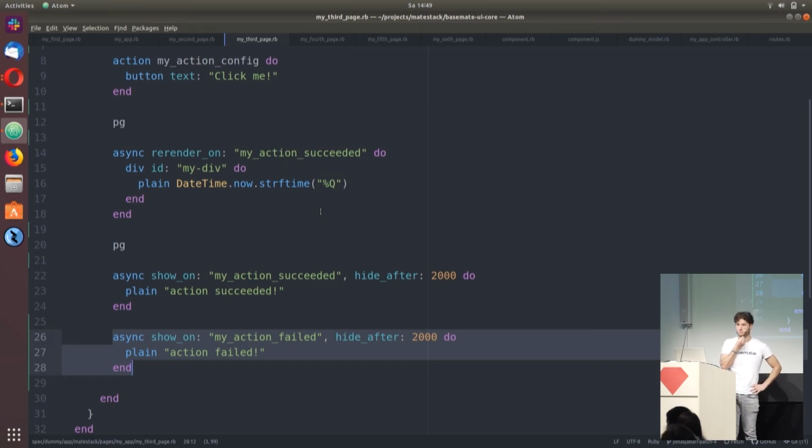I'm just wondering, what is PG? Yeah, sorry, that's a paragraph tag, because normally in HTML it's just a P, but P puts in Ruby, so we couldn't use that, so we used PG. Sorry for that, but it's just to have some spaces between these parts.